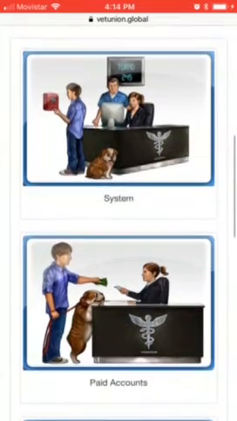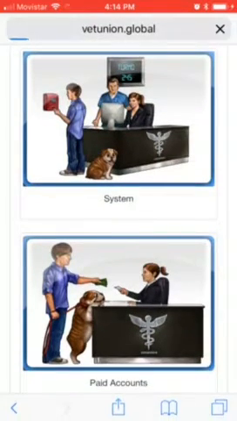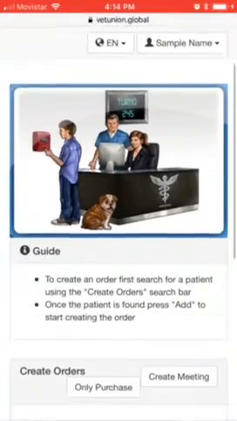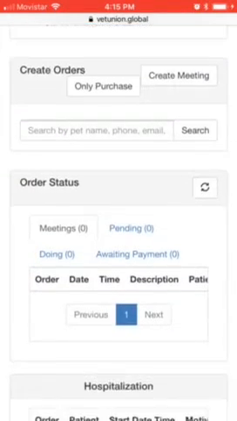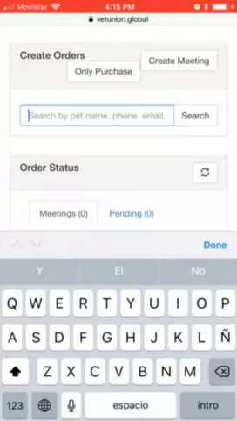To create an appointment, we have to click on system, and then we need to search for the patient. Okay, so here on create orders, we input the name of the patient, the phone, the email, or the owner of the pet.